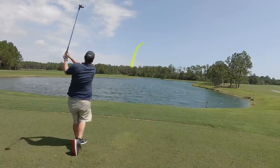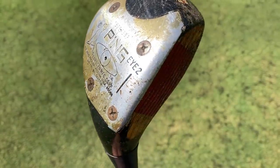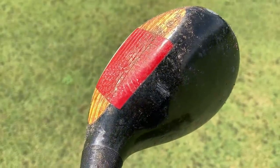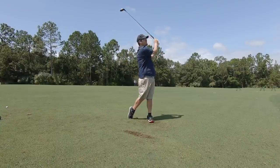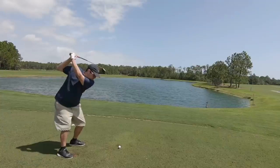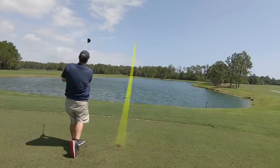Our first purchase is this set of classic Ping i2 woods. We're testing everything out at the floating range today since it's still too windy to do anything else. I can't think of any other woods that feel as good as these when you hit them. The Alpha three wood with the hybrid shaft was a bit weird — swing weight felt really light — but we both hit it pretty well.